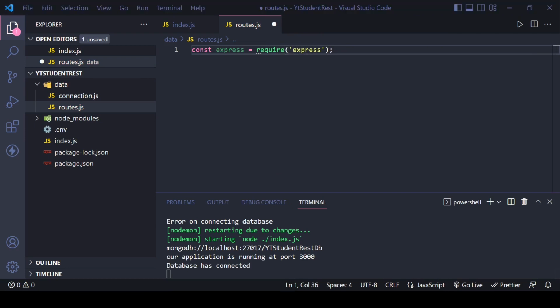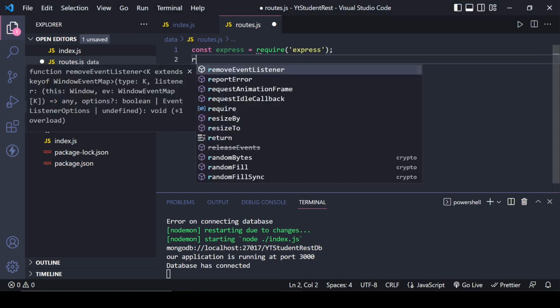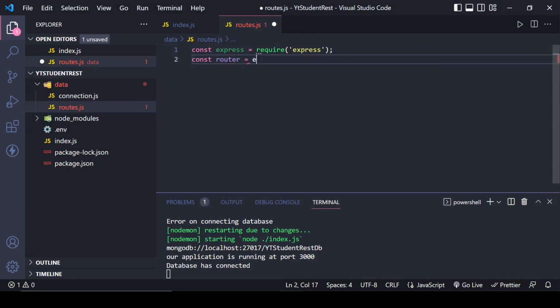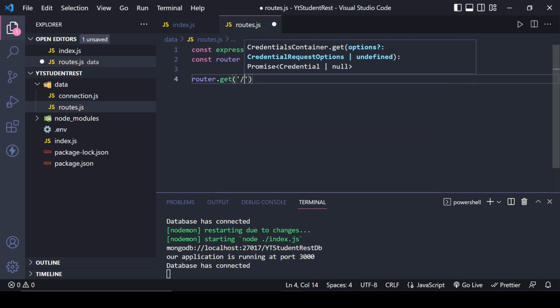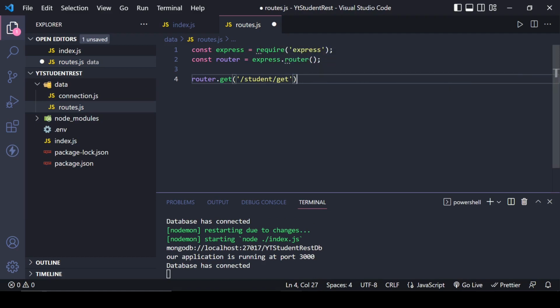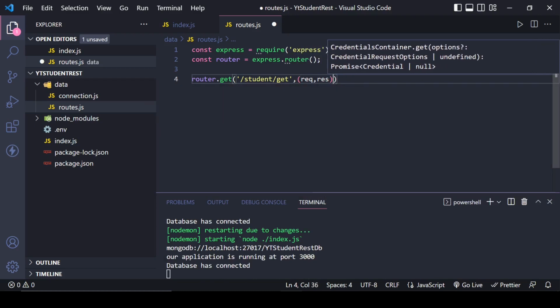Okay, and const router equals to express.router. So router.get, student/get, and here request, response.